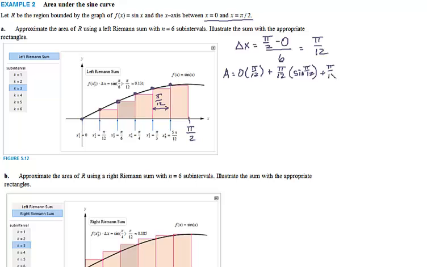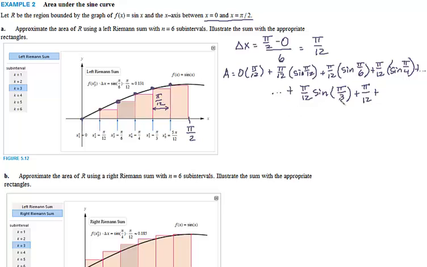The next one is pi over 12 in width, and then I do sine of 2 pi over 12, or pi over 6, plus pi over 12 times the sine, and this would be 3 pi over 12, which is then pi over 4, plus dot dot dot, plus pi over 12, which is your width, times the sine of, that was 3, this is 4 pi over 12, which is then pi over 3. No need to reduce it, you could have left it as the other.